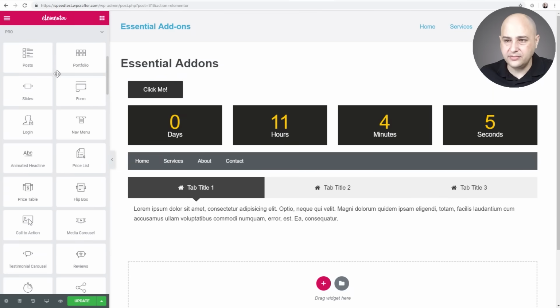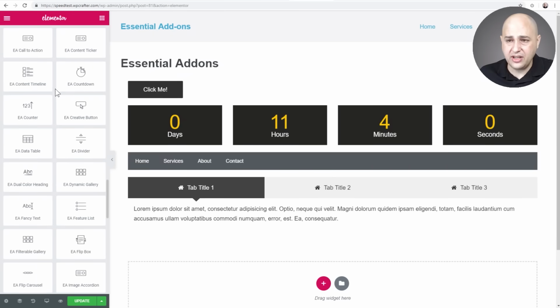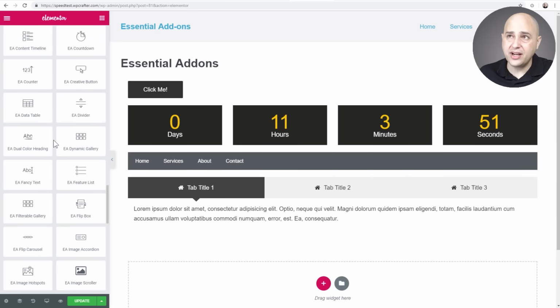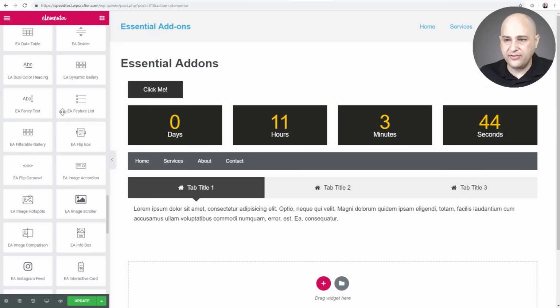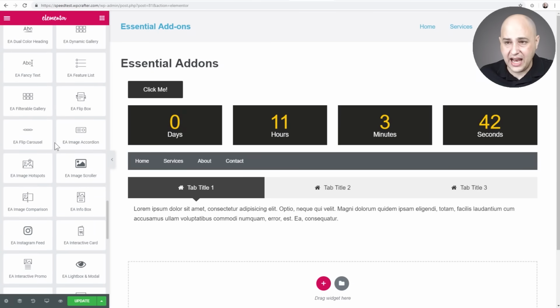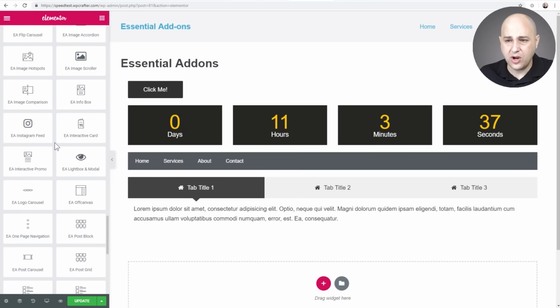So there is the button, and I'm going to scroll down. We just have so many things here. There's a tables element. I don't find the tables element in any plugin actually useful. There's another one that allows you to import a CSV to create a table, but I just find tables in Elementor a very frustrating experience anyway. So we have features list, fancy text, galleries, flip boxes, a lot of these things that you might have already come across. Now the Instagram feed is pretty unique, so that you can dynamically pull in images from your Instagram feed.